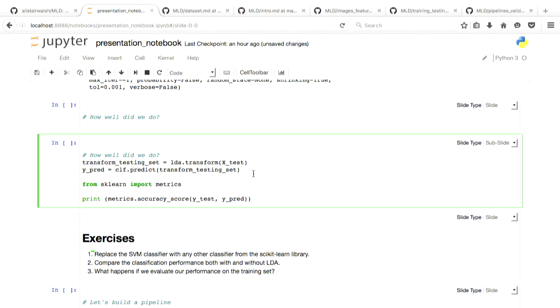So we've trained the model, and now it's going to have a go at predicting the label of each of the testing rows.